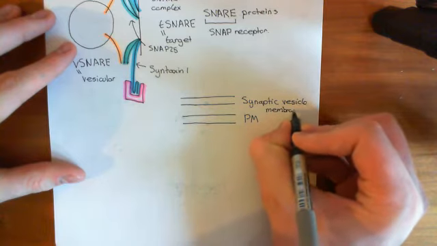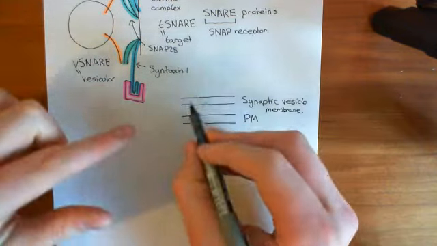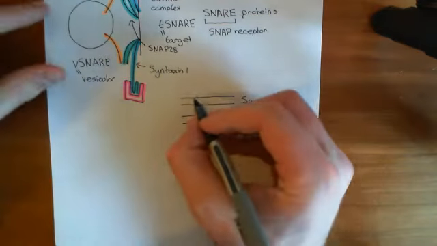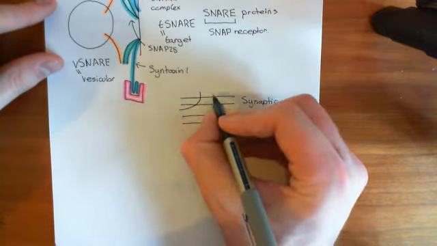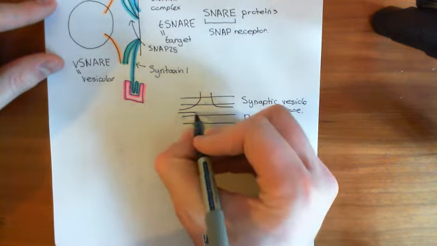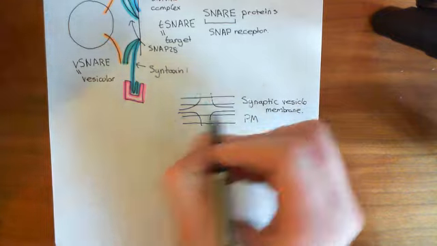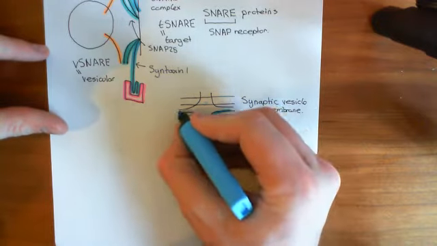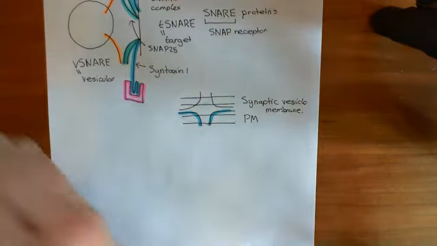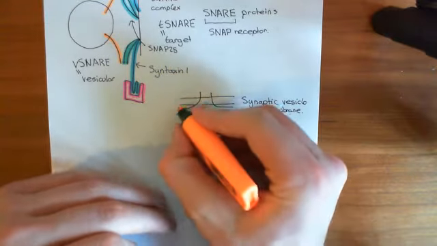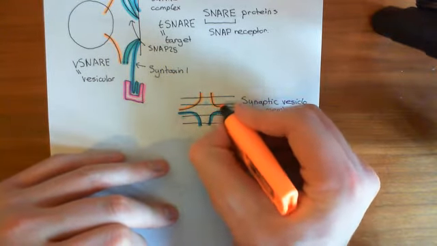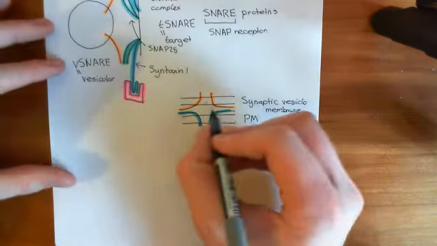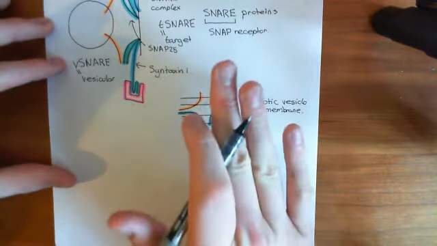Now, one of the hypotheses is that these pores are made up of the transmembrane components of the SNARE proteins, specifically the SNARE protein synaptobrevin 2 here, so let's draw those two here, and syntaxin 1 here. Okay, so you wouldn't just have two of these, by the way, you'd have more of them, and they form like a ring. Okay, so in blue is syntaxin 1, in orange is synaptobrevin 2. Okay, and this is the picture if we were looking at it from the side.